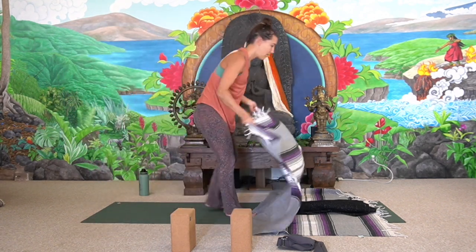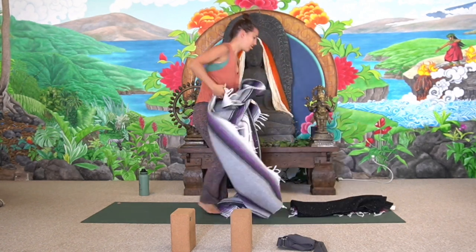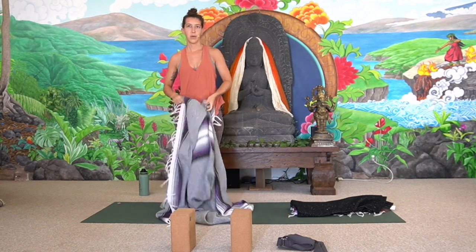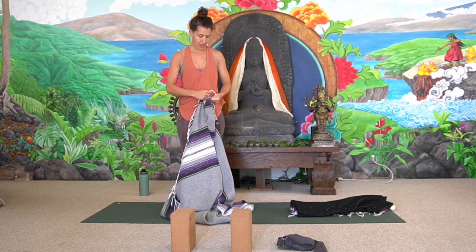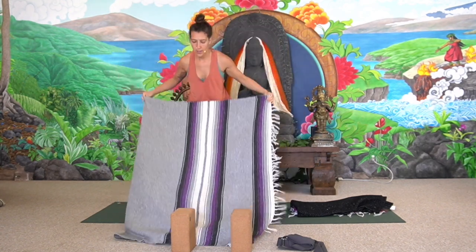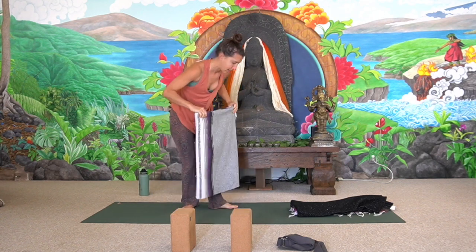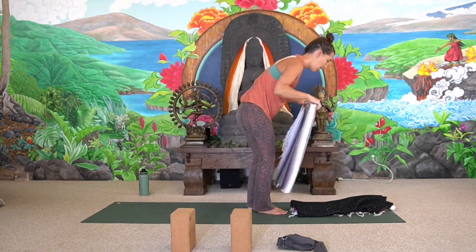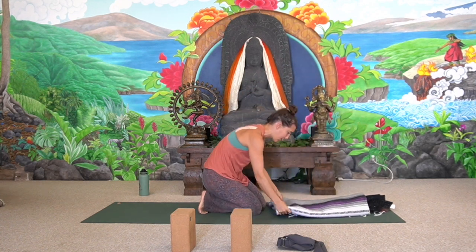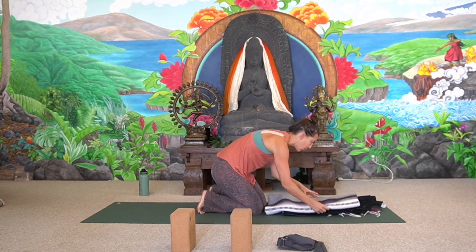So we're going to be doing a restorative fish pose, a really gentle back bend where the chest can open and the shoulders can really relax. I like the second blanket so that the bolster is a little bit bigger and the low back has extra support.